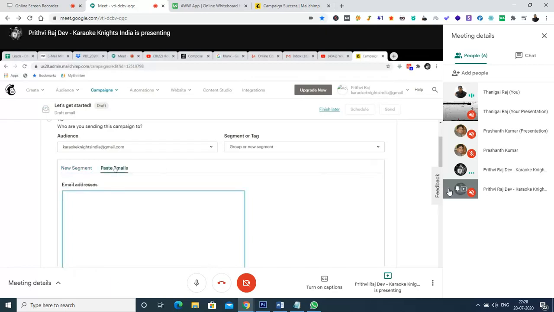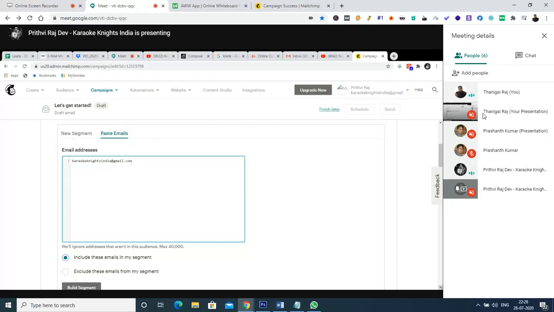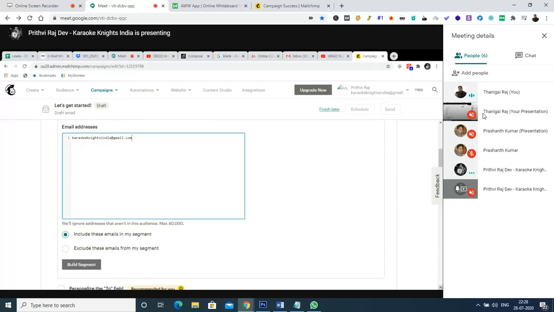Please go for it and enter the email that you already have. You can enter your own email ID which is available for Gmail. All good. Perfect. So this is good enough for the test purpose. And let us scroll down and we have the option called build segment. Please go for the build segment option.